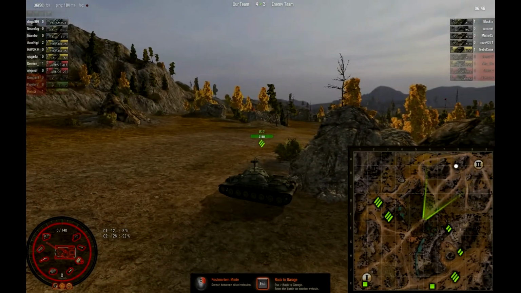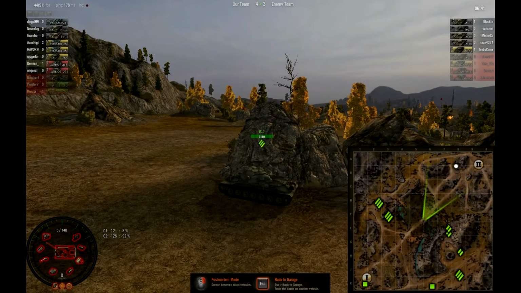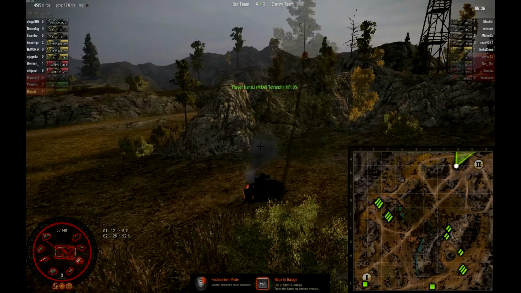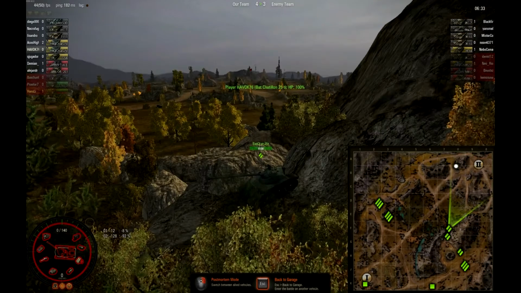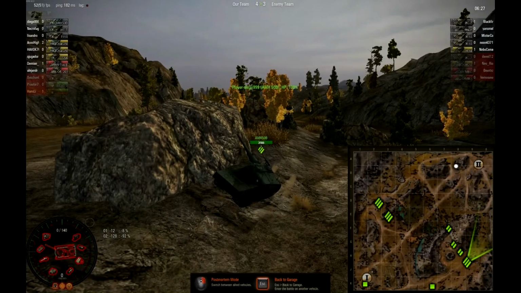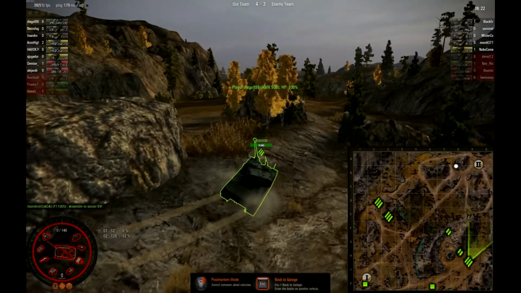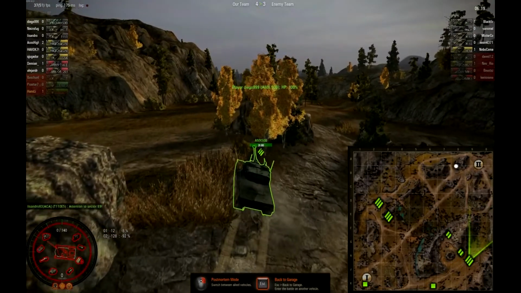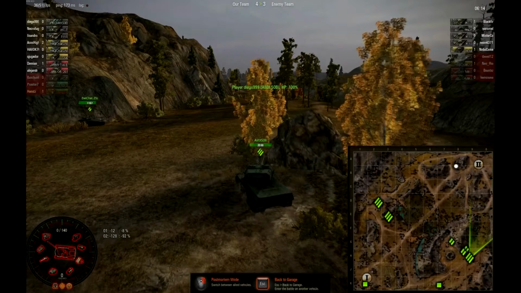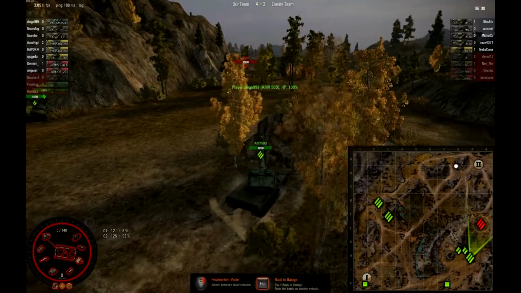You can see ACA moving one of their artillery way down on the southeast there to try to get angles on this IS-7 up here, or T-110. And they're starting to swarm on the south side, so I imagine we're about to see a push here. All the Frenchies getting together. There's one of the mice.